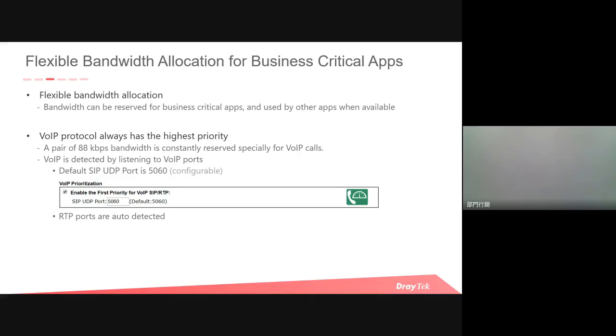And here the QoS will reserve a pair of 88 kilobit per second bandwidth, especially for VoIP calls, since VoIP protocol always has the highest priority. And how do we detect the VoIP protocol?